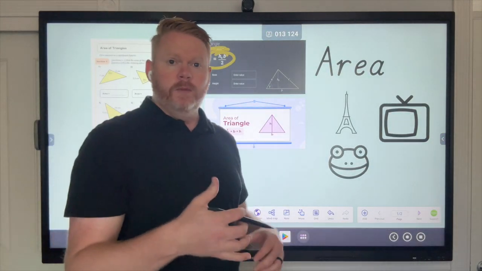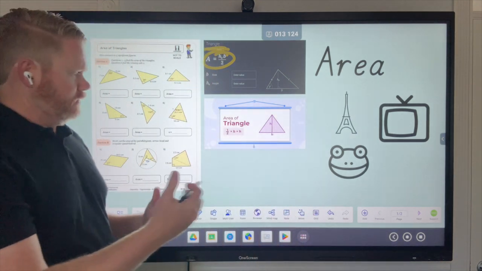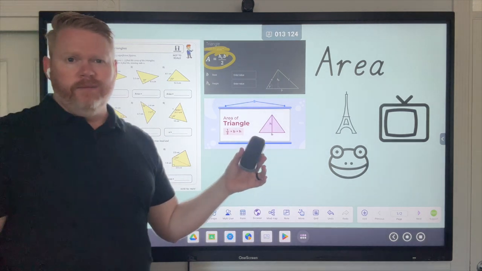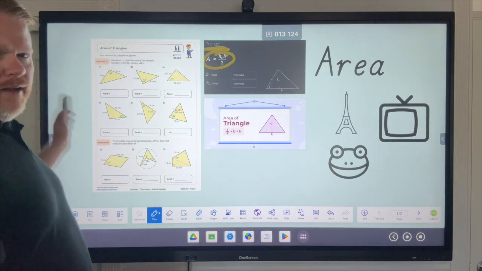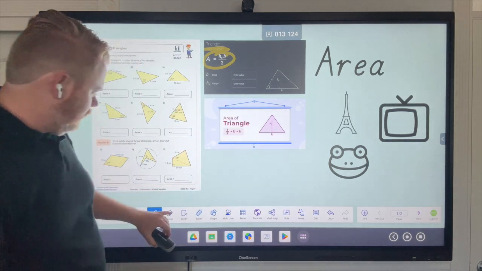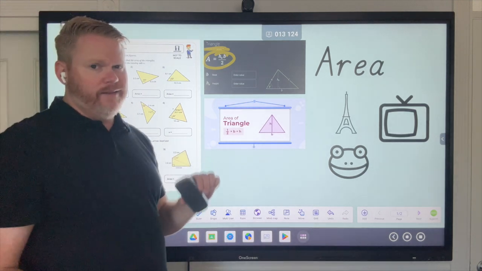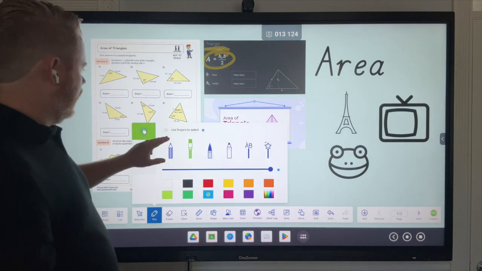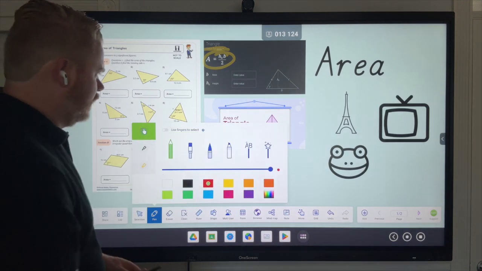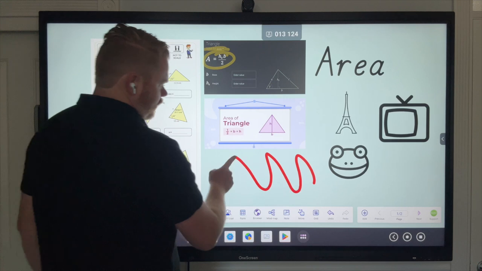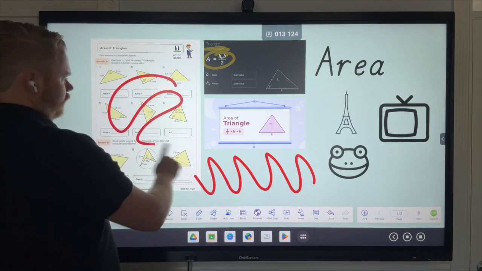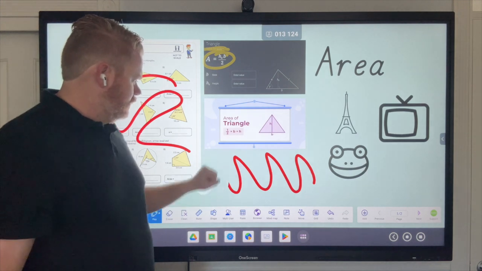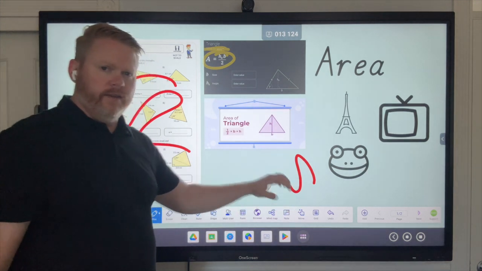Now, another thing I want to show you, besides the pen, which has lots of different features and functionality built in, we didn't even show you all those features, but there's also an eraser that comes with it and magnetizes to the side of the panel. But you could also pull up the eraser here, or you can just use your hand as an eraser, right? Similar to how you could tell your finger to be a pen, I'm going to make my finger a pen once again, and I'm just going to write something on the board here. I can use the back of my hand, just make it a fist, and I can erase the stuff I've just drawn, right? So that's one way I could do it.